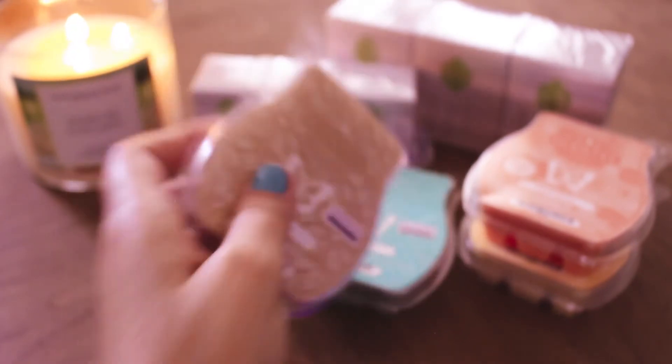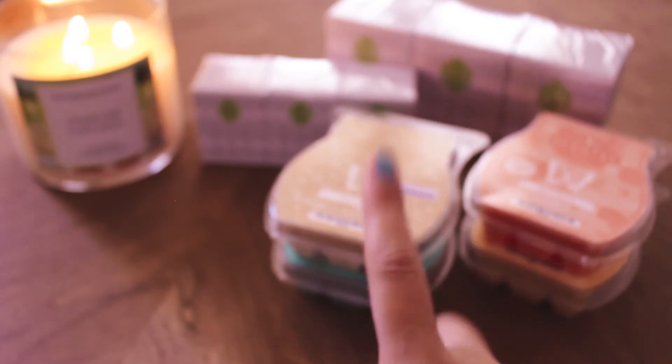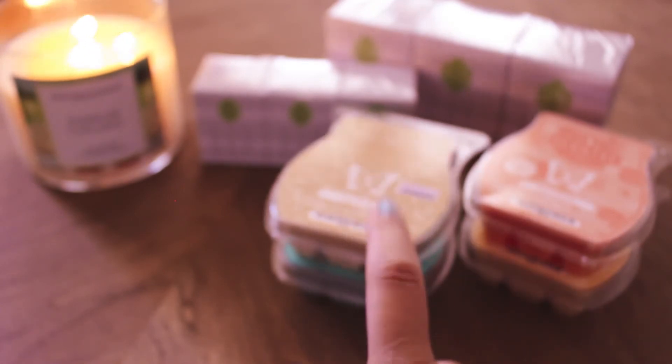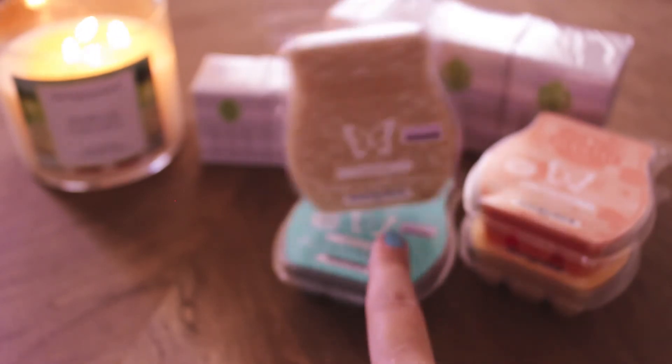If you have smelled Palo Santo and you're looking for that more authentic Palo Santo scent, Scentsy is the one for that. I love all the Palo Santos — the vendor ones, the more masculine, the sweet smoky, all of them. I love all the Palo Santos. So I'm happy to have that, and I did stick this in my club. It will probably stay in there at least for a while.